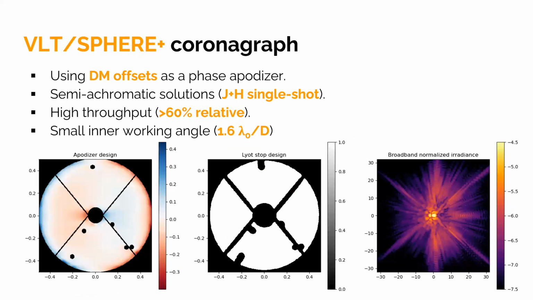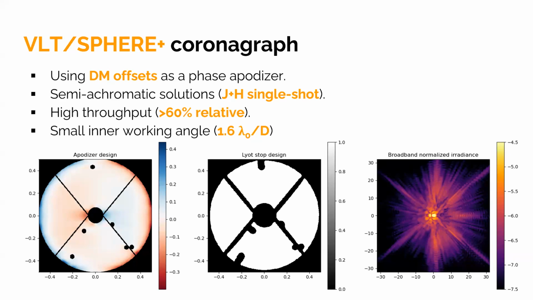So given that we saw very good performance, we tried pushing this for ground-based telescopes as well. I did some designs for Sphere Plus, which is an improvement on the current Sphere instrument on the VLT, where we are currently trying to push for an adaptive optics upgrade, but also coronagraph upgrades, because you can have as good of an AO system as you have, but if you don't have a coronagraph that can take advantage of that better stability, then you might as well not have the AO upgrade in the first place.